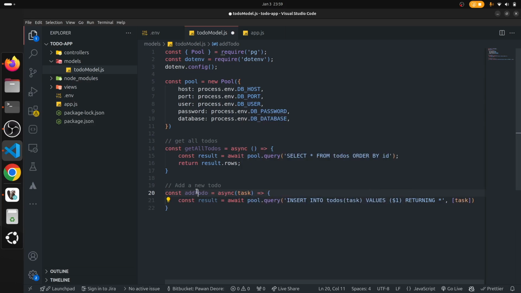Whenever we call this addTodo function, we will pass this task and it will be inserted into the todos table in the task column. That's what we are saying here.